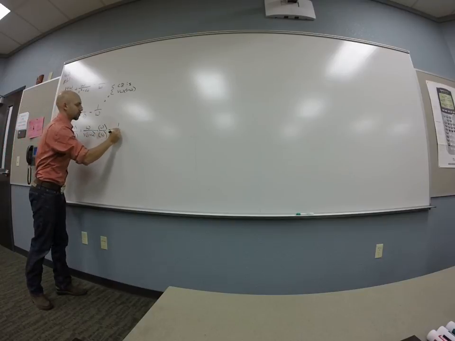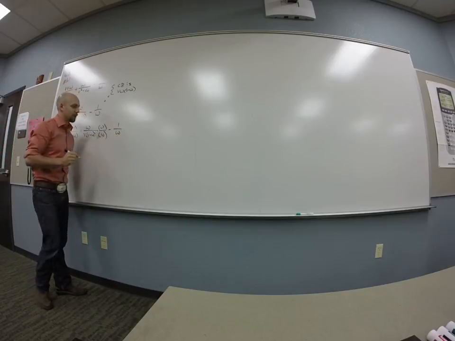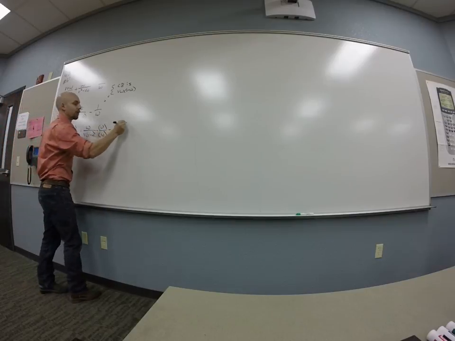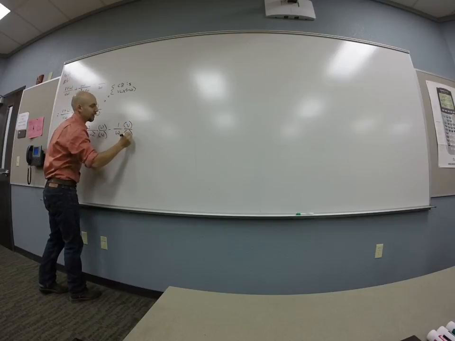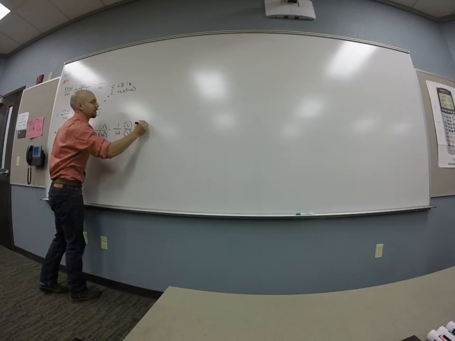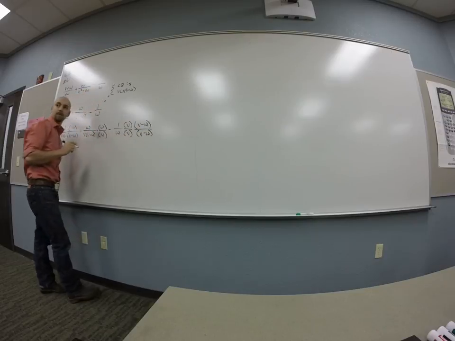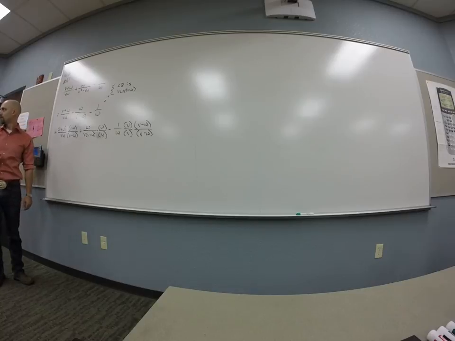Then I've got a minus one over W. What does that one need? It needs a V, right, so I multiply by V over V. And then it also needs a V minus W. So I multiply by V minus W over V minus W. You guys all see that?